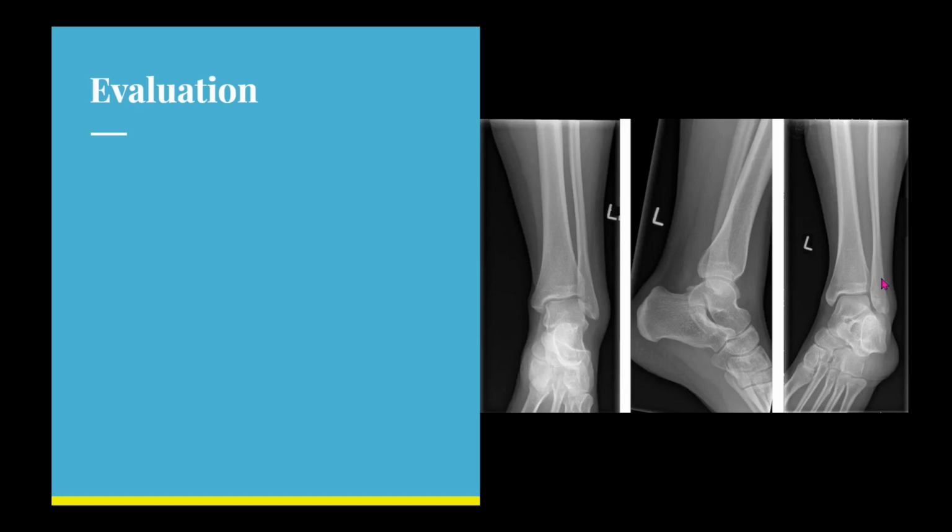There's no cortical irregularities of the distal fibula or medial malleolus here. There may be a little bit of subtle soft tissue swelling here, but no obvious bony lesions, right? Although this is not a dedicated foot film, the fifth metatarsal looks okay, the navicular looks okay. You don't see any avulsion injuries. Maybe there's a little bit of posterior calcification here, but that could just be the angle of the beam. And then again, the true AP view looks good as well. So nothing on the x-ray really.